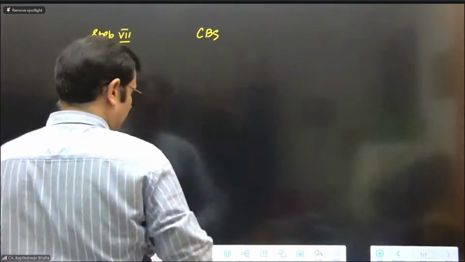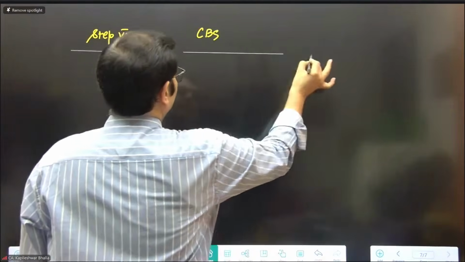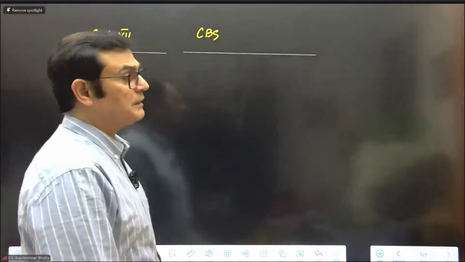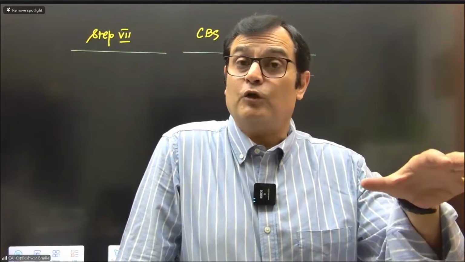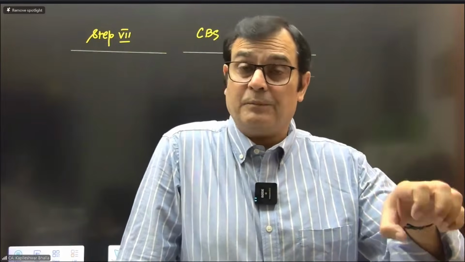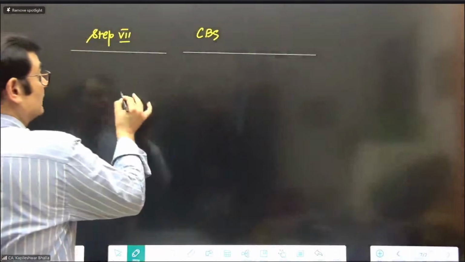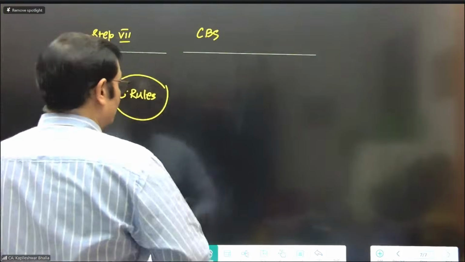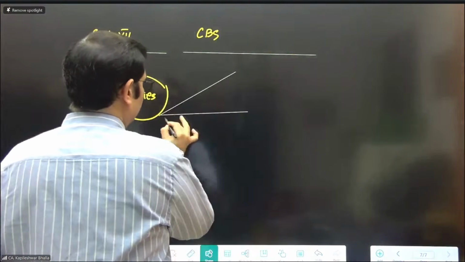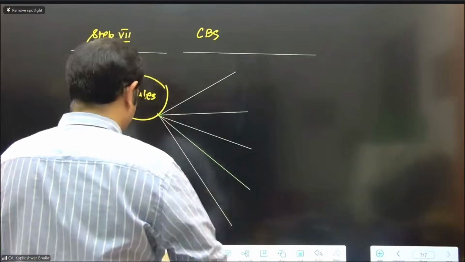And in terms of step number 7, we need to make a consolidated balance sheet. Now, when you're making a consolidated balance sheet, I would say some typical issues what we need to consider. So I have given, if you've seen in the regular sessions, that there are a total of 5 rules which you need to keep in mind. And let me also add some adjustment points as a part of those 5 rules.